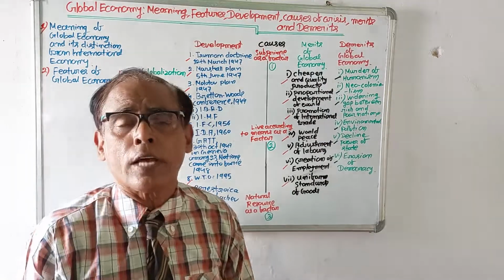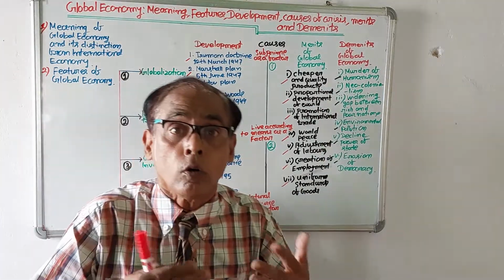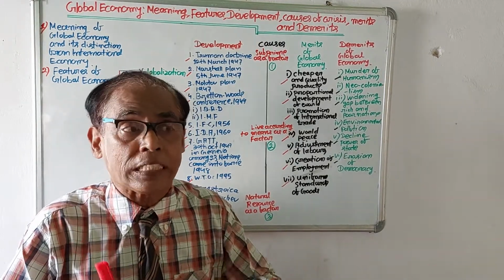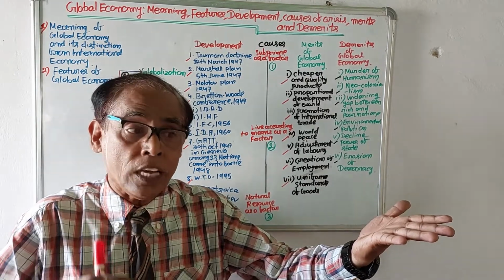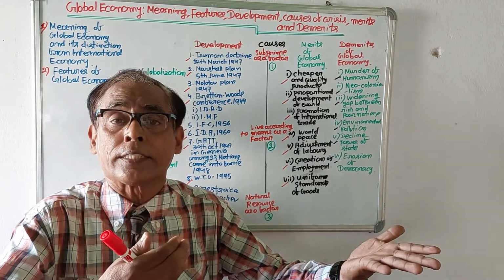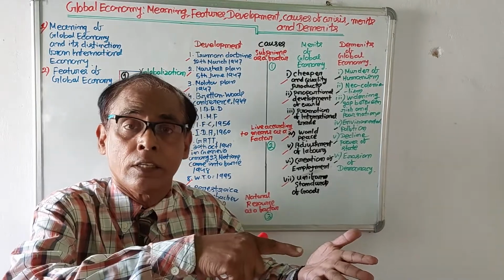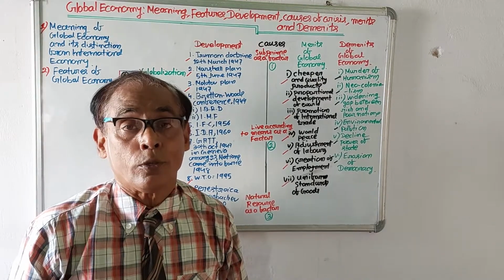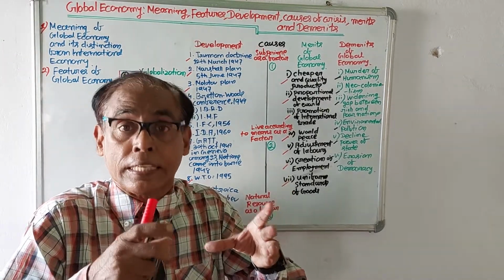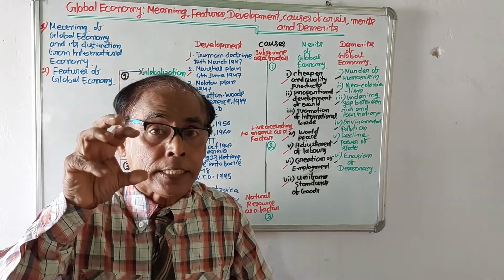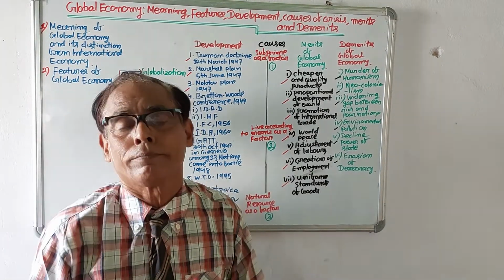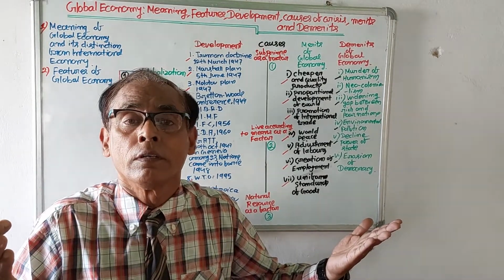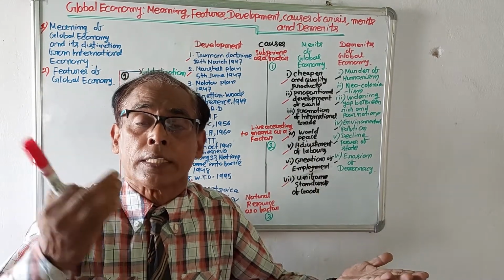Number two, new colonialism. In globalization, there will be new colonialism, because multinational companies and transnational companies will establish factories in different nations. So whenever multinational and transnational companies establish factories in different nations, automatically they will interfere in their economic affairs. So the multinational companies and transnational companies will control different nations from their headquarters. It is new colonialism. A country will not have any freedom. In its affairs, multinational companies will interfere.